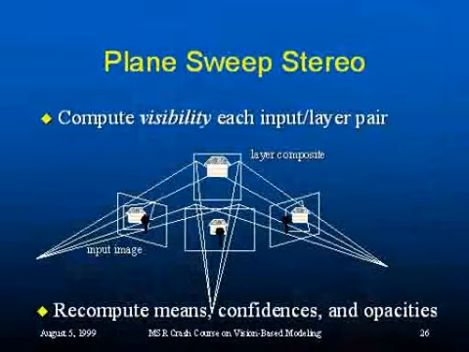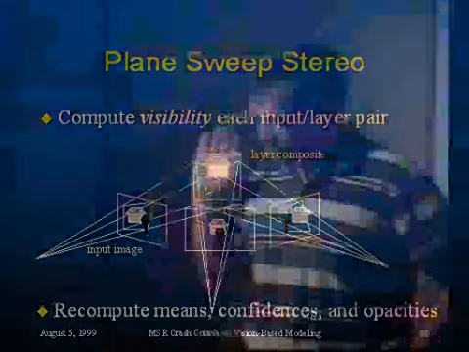And the algorithm is the basic plane sweep algorithm, but it's somewhat modified. After doing the initial enumeration and aggregation, instead of saying, okay, every pixel, what's your best depth, you just say, well, which pixels are pretty sure they know what their depth is? In other words, if you have a low matching cost and everything else looks good, then you say, yes, I think I'm over here, and typically that means the regions which are fully visible can commit to what they look like. And once those regions have committed, they can be removed from the original images. You say, okay, I have accounted for these pixels in each of the images. Therefore, now try to compute the other pixels. And when you do that, then it turns out that the background pixels here are no longer contaminated by foreground tree pixels, and so you get better estimates.